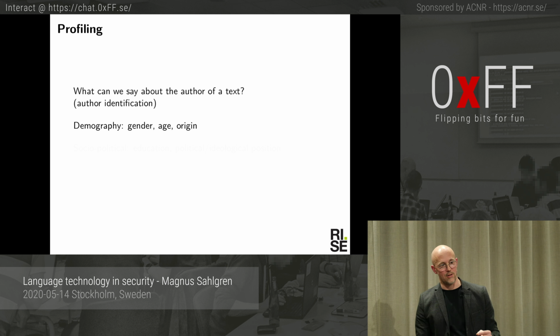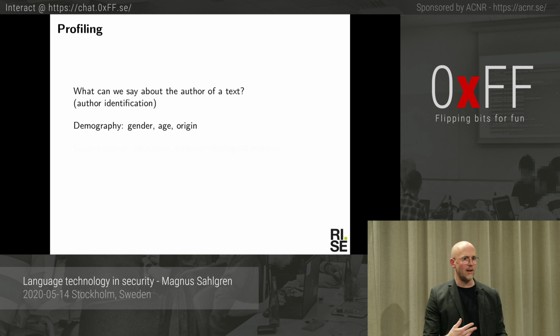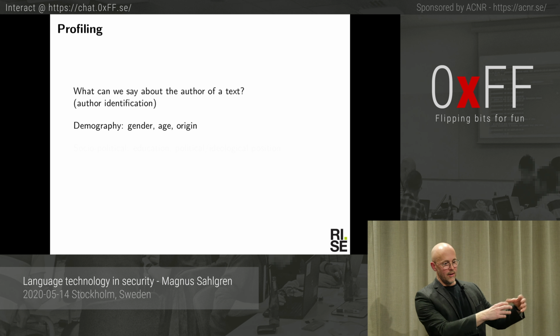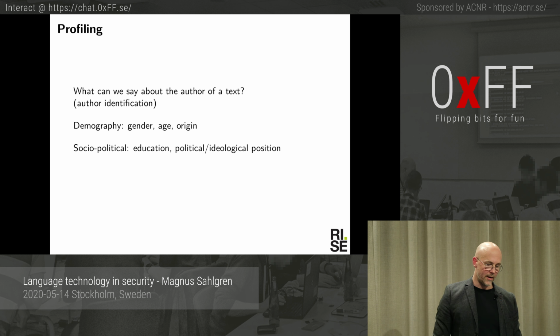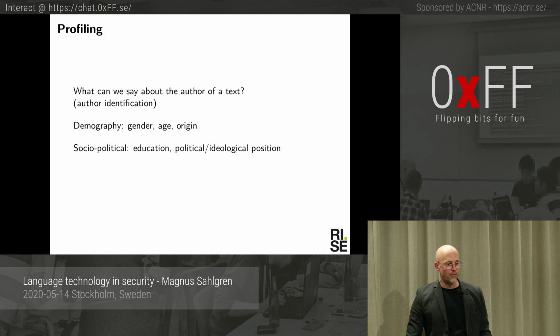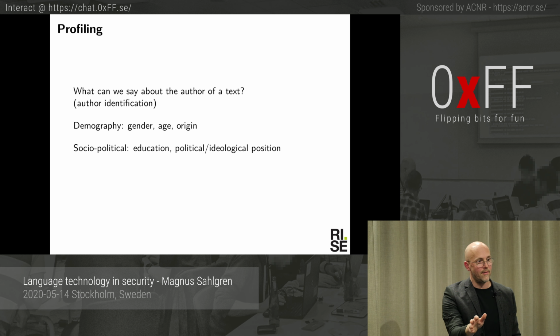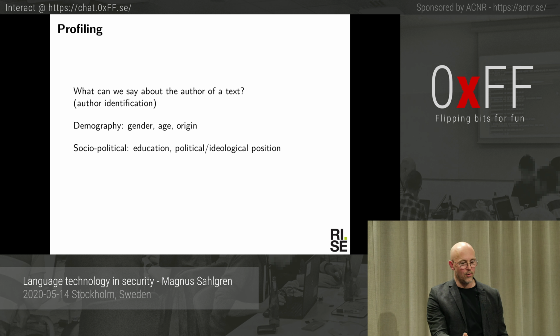I think in certain cases you might be able to do that if you have very clear terminology, for example, or slang words that are used only in a geographic area. But in general, I think it's hard to detect the origin on text. Much easier on spoken language, of course. But I'm primarily working with text data, so yes, that would be hard. But there have also been some work on trying to detect education levels based on how complex language people use, or the political position of people, and even sexual orientation have people looked at.